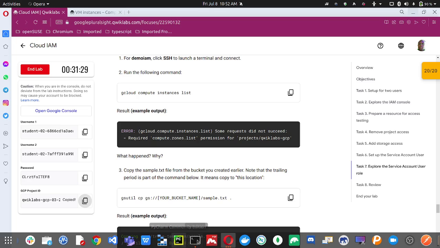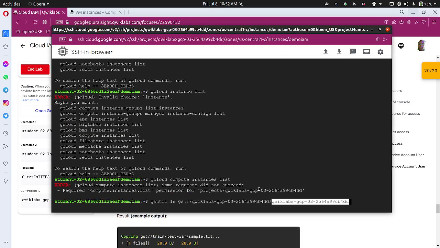Okay, copied. Let me pick that one up. Okay, it did go. All right, so let me go back. So let's see if I'll be able to list. Is it okay? It wasn't a list, it was a copy. So we're copying. Note the period after that long statement. That period in Linux specifies that we should copy this sample file to this location. So let's hit enter.